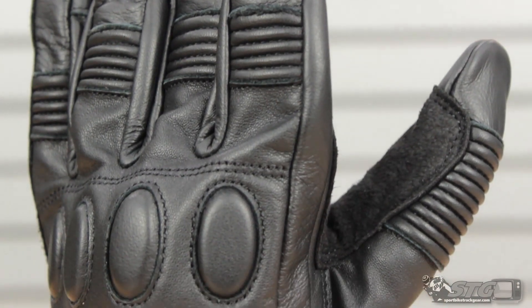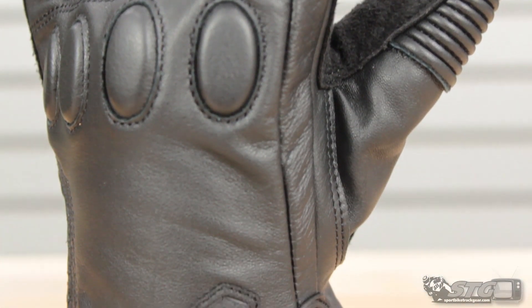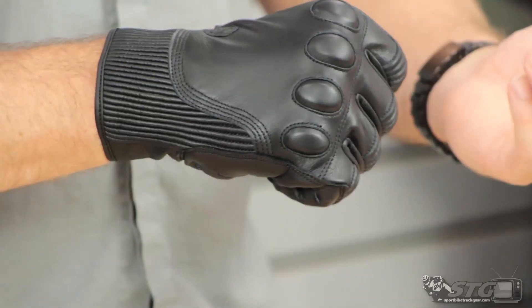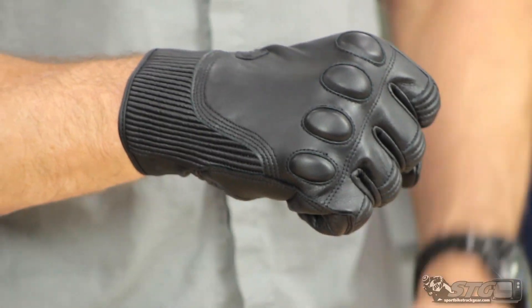Sizing spans from small up to 2XL. These gloves qualify for our SDG Cashback program — you're going to get yourself a great store credit to use on your next order when you buy these. Free shipping for any order to the lower 48 United States, really affordable international shipping, no restocking fees. Get the Hanberry gloves from us, wear them all you need to in the house before you go riding in them. Make sure you love the fit, and that way if you need to send them back for a return or exchange, you're going to avoid every hassle and avoid every fee.